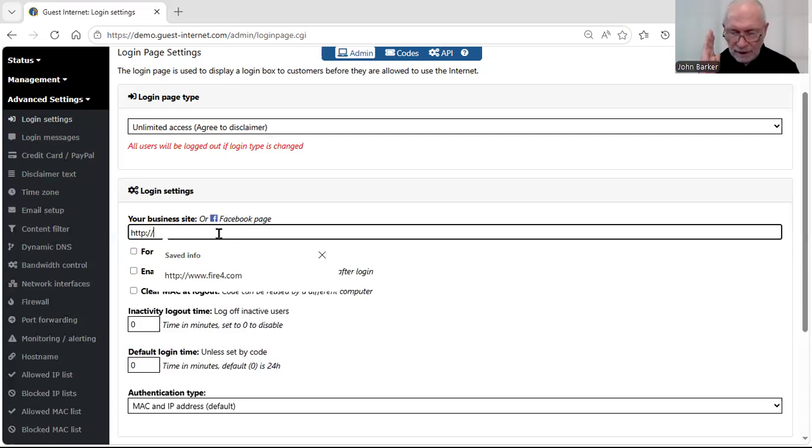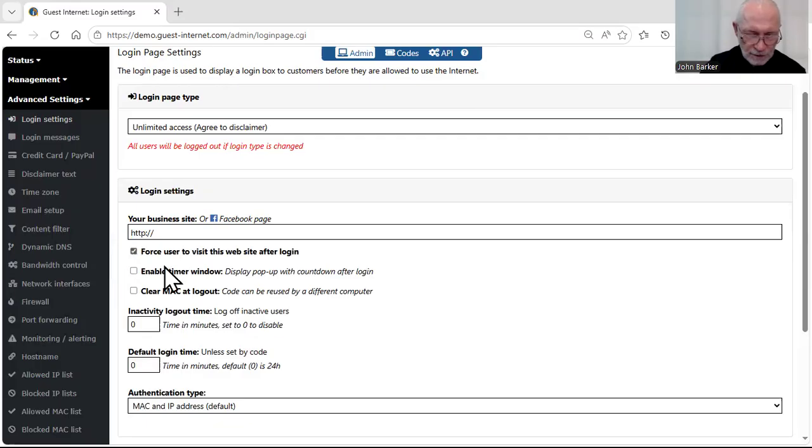We just need to provide the www dot whatever the name is dot com, and then we click the box here, force user to visit this website. So once people have logged in, they've provided the access code, they've clicked the button, then they will go to your business website.